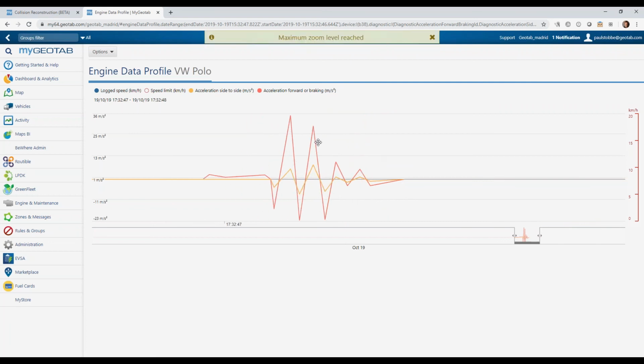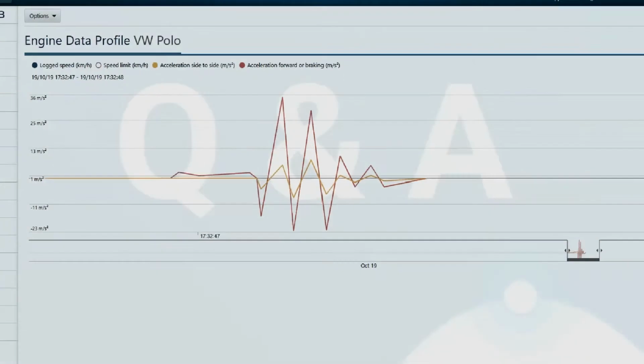In very harsh accidents where there might even be a fatality or anything like this, we also offer a service by our support team to do an in-depth data analysis. This can be done by just placing a support ticket to our support team.